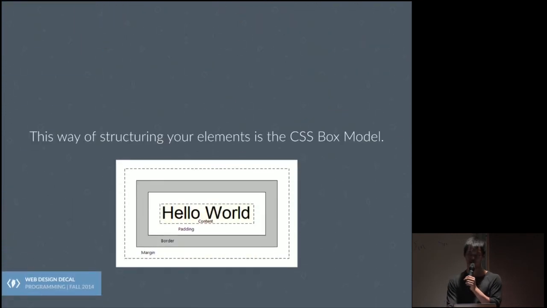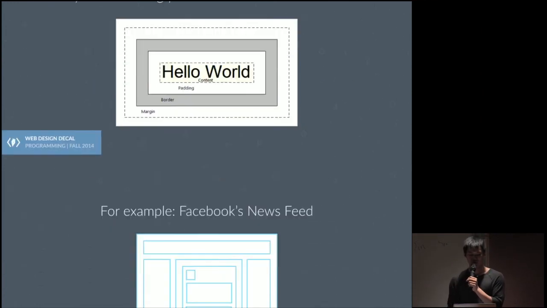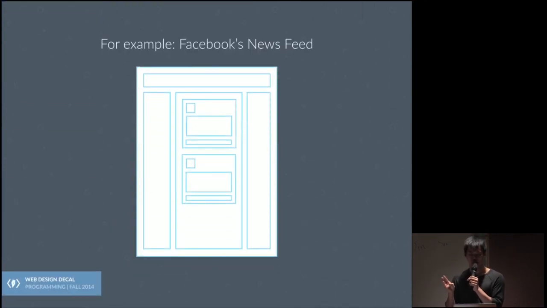So, this is called the CSS box model. Everything is a box, and every box has some amount of spacing between it. There are basically four main components within boxes. Just to prove to you that everything is really a box, this menagerie of boxes is Facebook, in a sense, right? It certainly looks like the newsfeed. And that's really, at its core, how Facebook's newsfeed is organized.